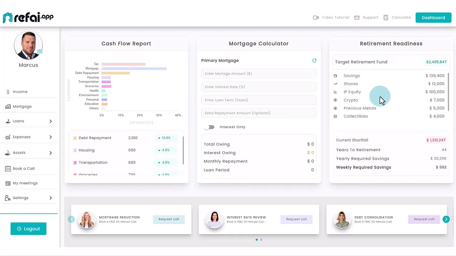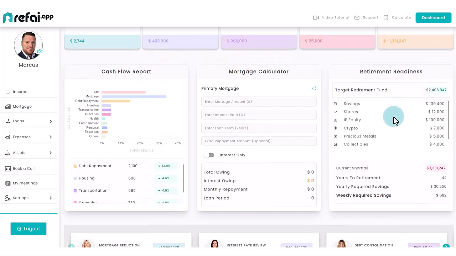Then we've got the retirement readiness calculator over here. This is a really powerful tool. The way that we explore this is very much the now. This is our current position, and this is our future position based on when we're going to retire. The way this calculator works is it takes into account all of our current assets, and it also calculates the amount of savings you may have if you achieve your savings goal between now and when you retire. And it also calculates how much super you should have projected for yourself and your partner based on what your contributions are yearly.